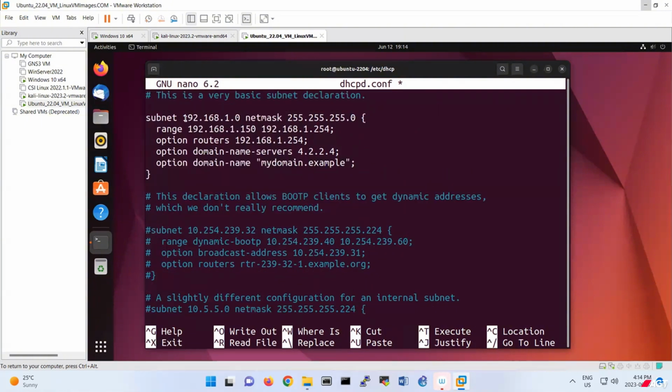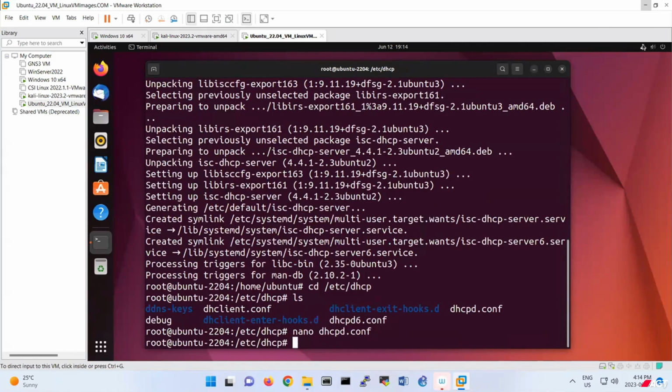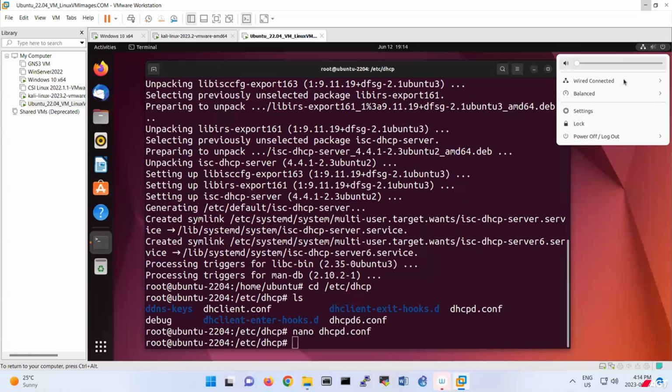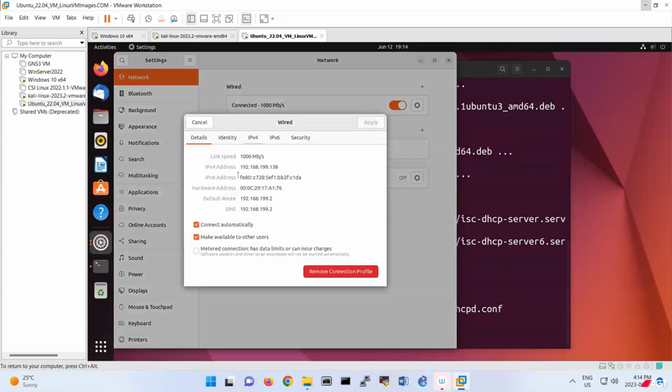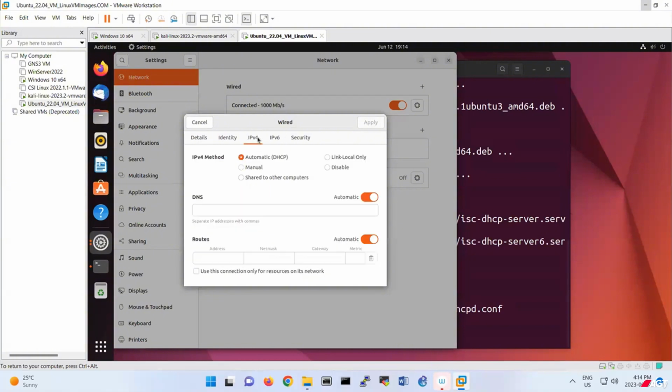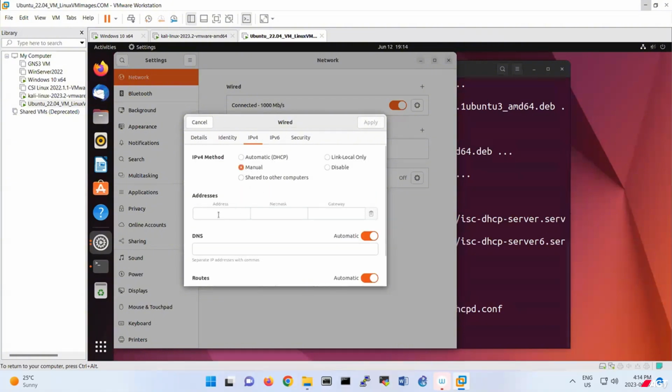So you see that my range is 192.168.1.x, so your network adapter should also be in this range. Basically you should go to the wired settings. For example, this is currently 192.168.199.138. I'm going to set a manual IP address here, 192.168.1.1, and I don't set any gateway.